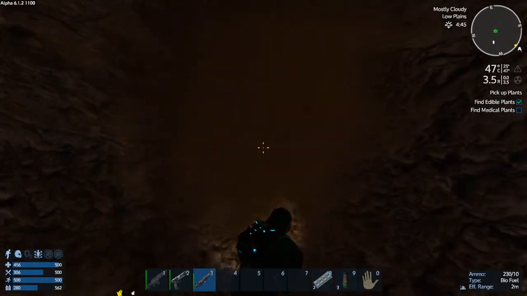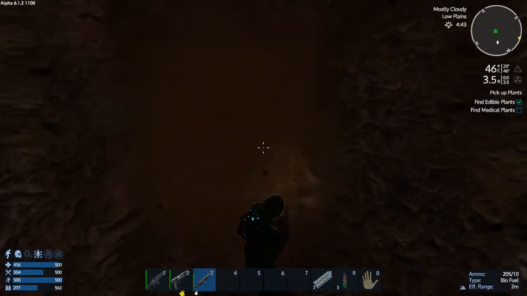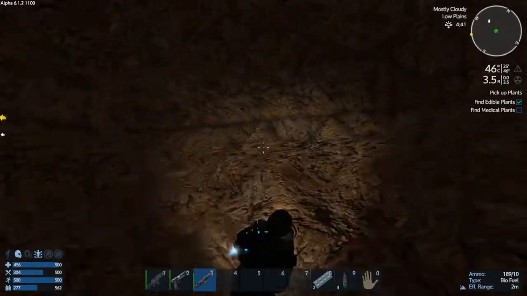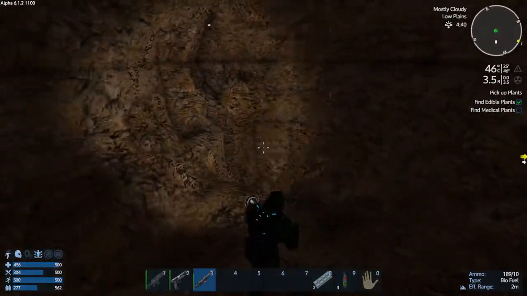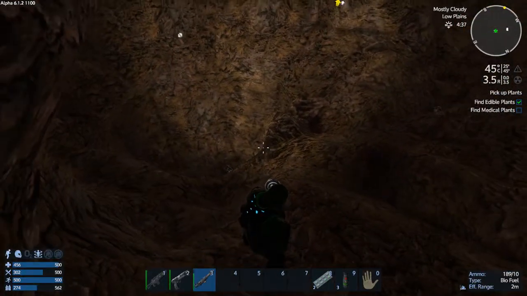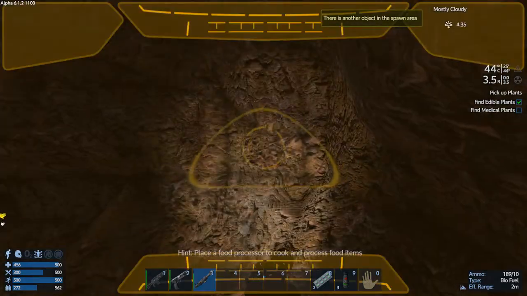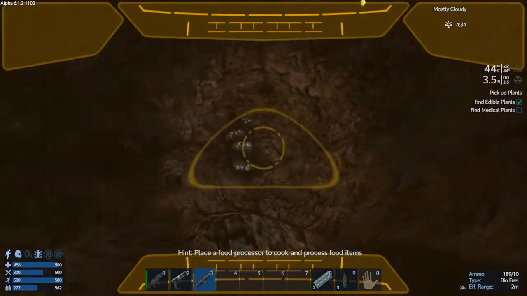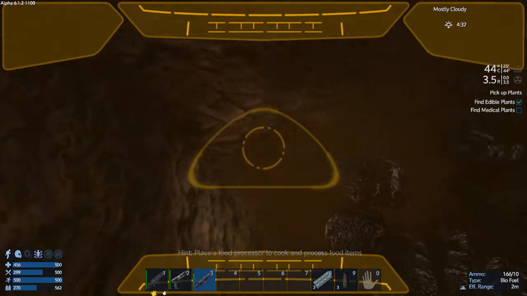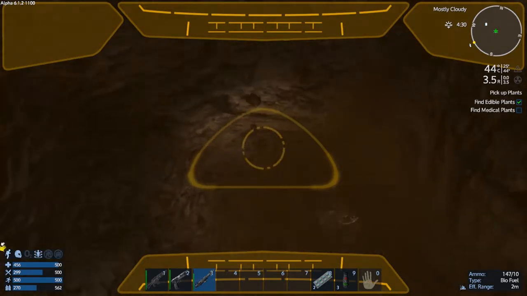Dig myself into a hole that I can't get out of. Okay, so I'm gonna have to dig with my... I'm gonna have to use my drone. It's another object. All right. Spawns behind me. Come on. There we go. Shows me right on top of it. I just can't see it.